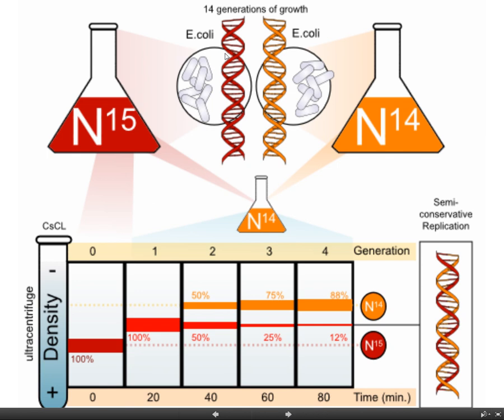They fed some bacteria nutrients or foods that only contained a radioactive isotope, a slightly heavier isotope of nitrogen, nitrogen-15 or N15. So this isotope of nitrogen is slightly heavier. I don't think it's dangerously radioactive, but it has a slightly greater molecular mass because it's got that extra neutron than the regular nitrogen-14.